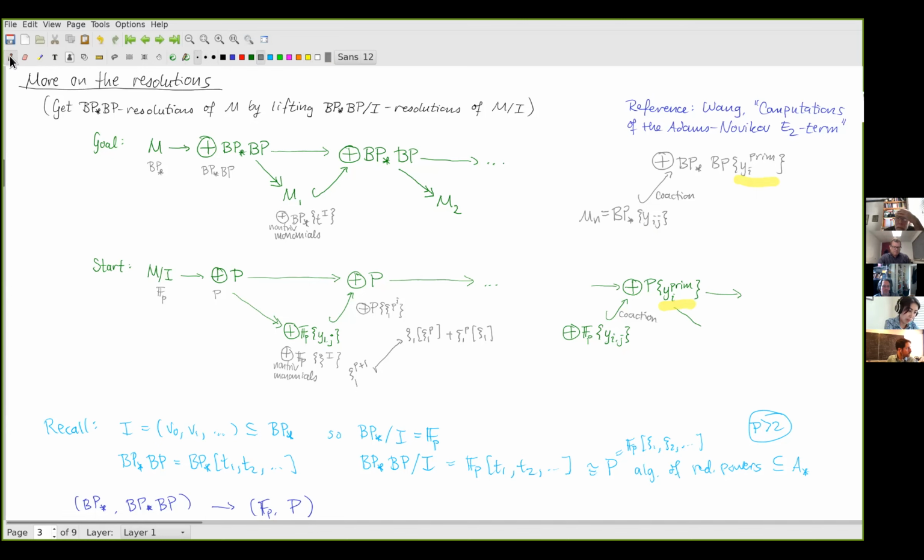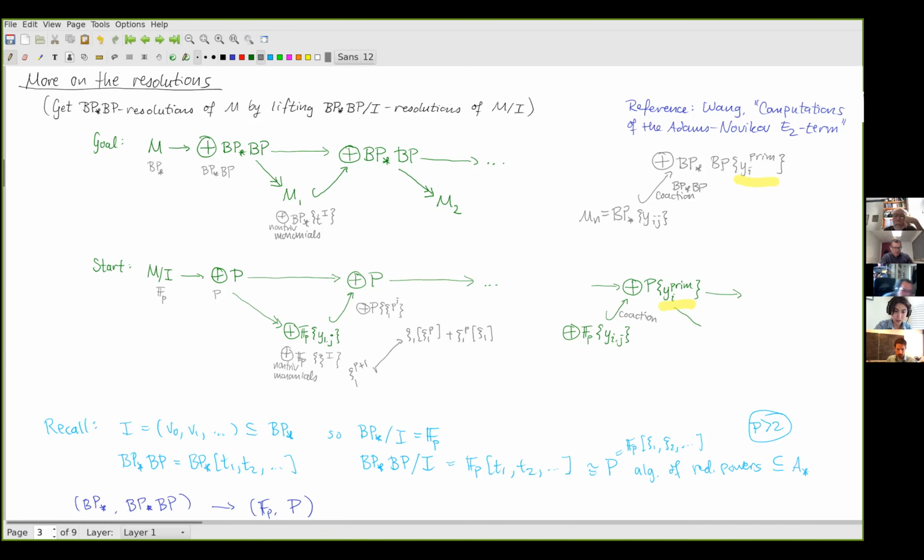So the map for the second one takes into account the BP star BP coaction. It's not just that you literally tensor up by BP star. It is different, but the point is that once you've done the mod I minimal resolution, you're kind of halfway there to generating a BP star BP resolution. This is for efficiency to some extent, I think.